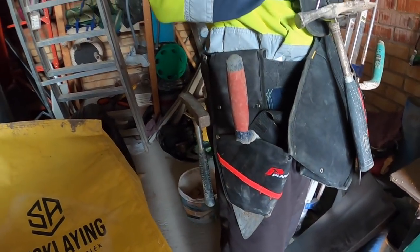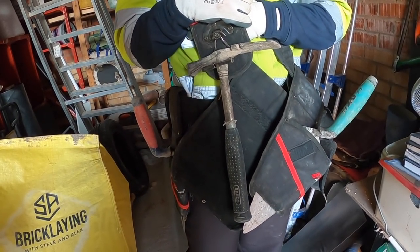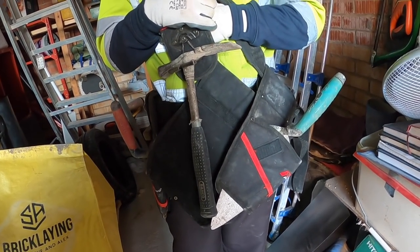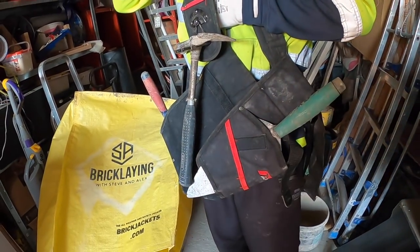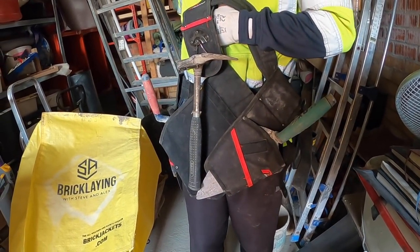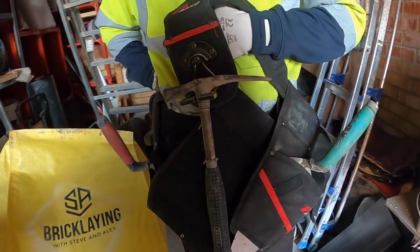So we're still getting used to them. We haven't worn them that often. While we've been working on this garage, we haven't really worn them because the scaffold's really tight, isn't it? Yeah. You'd just be tripping over it and banging into things, but we're definitely going to be using them more. We just wish we got them sooner.